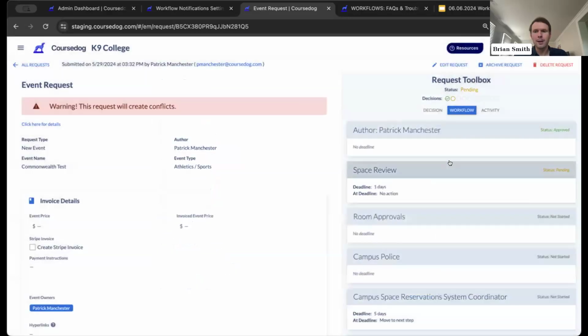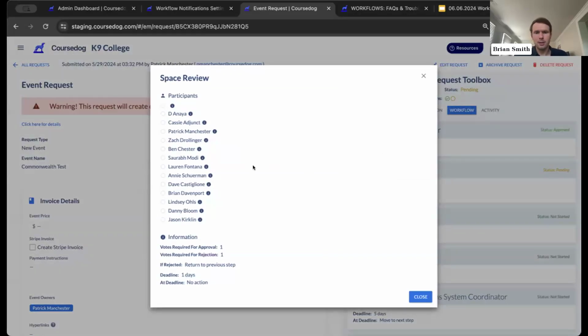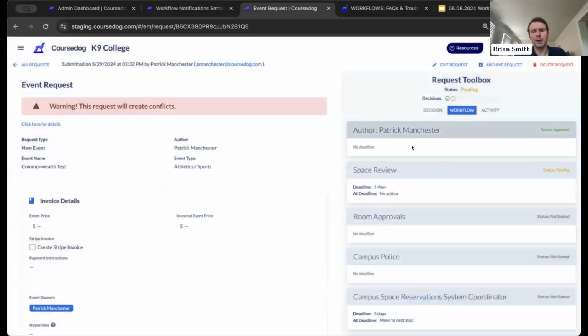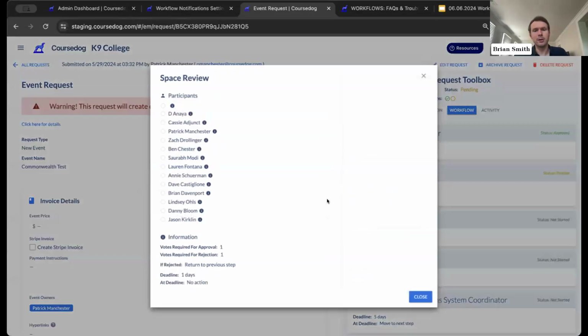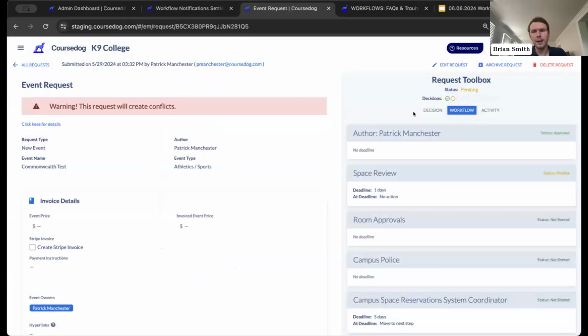There's a lot of information you can pick up here to try to understand what's going on with a workflow, and to understand, oh no, there is some issue here. 3 votes have been placed, but it hasn't been moved forward. What might be happening? Sometimes you want to reach out to your CSM or TSA and let us know there's an issue, and we'll fix it as quick as we can. Other times, lots of things could be happening. This step could be operating in parallel, it could be operating sequentially. There could be a lot more complexity, but this is always a great place to start reviewing that.